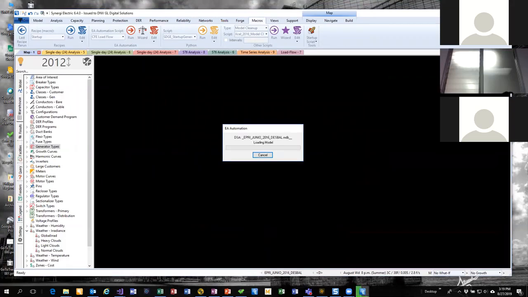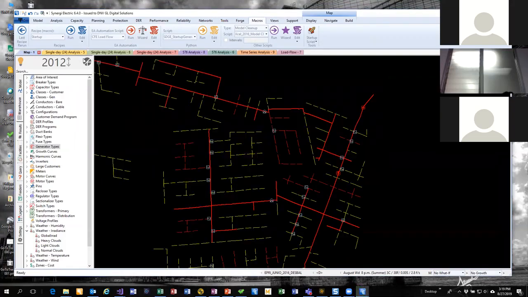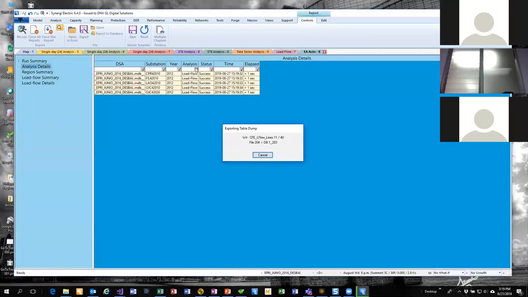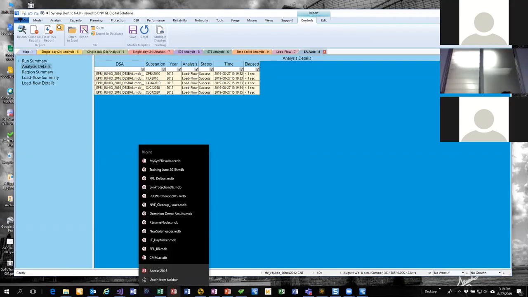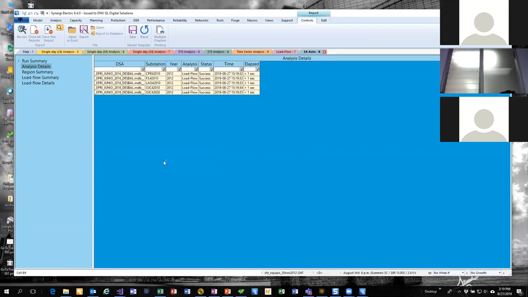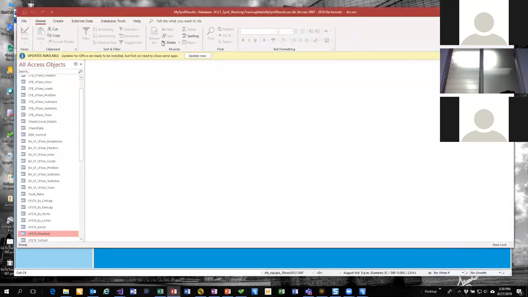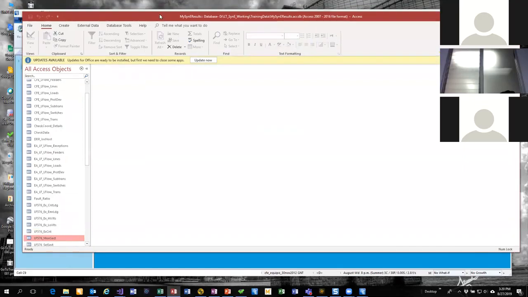And it's going to load the model from that database. Now, the database that I'm using here is very small. It could be your entire division in a single database. And then this would run. And if you're running like a 576, it might take a while. And that's the reason we built this, is the applications may take a long time to run. And when they finish, the results go into a database. And I'm using Access, but it could be SQL Server, it could be Informix.